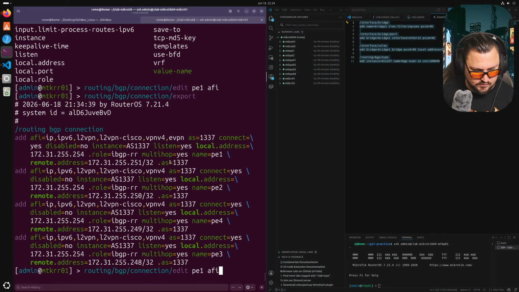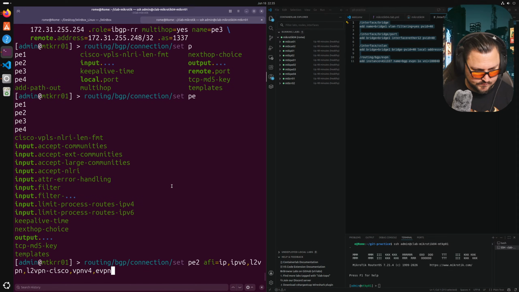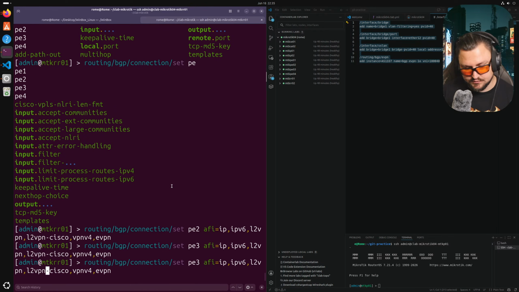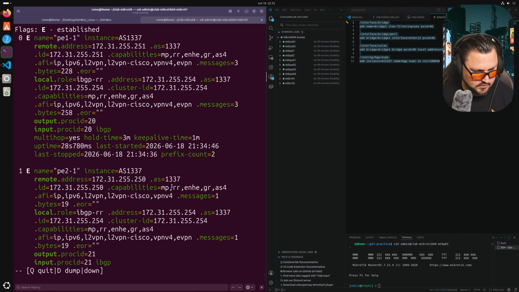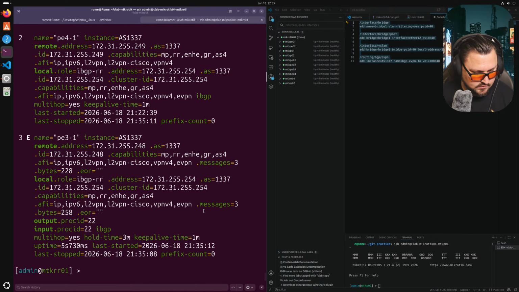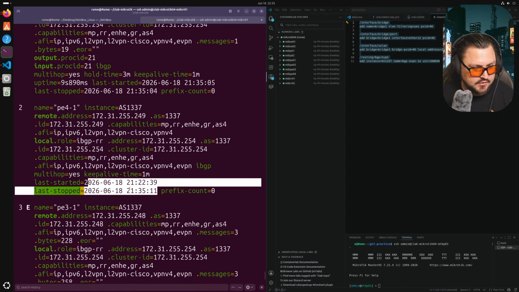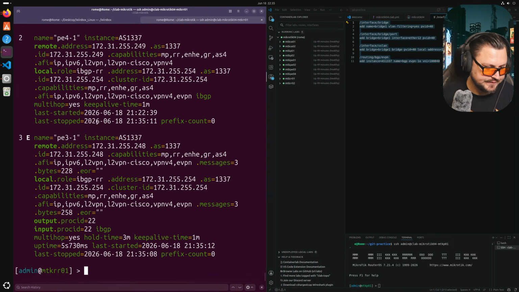No. So let's just do a set. PE2. I'll do this for the rest. PE3, which is the one we actually wanted on. PE4. Routing, BGP, session print. And interesting enough, that does seem like that restarted our BGP session, which is fine.